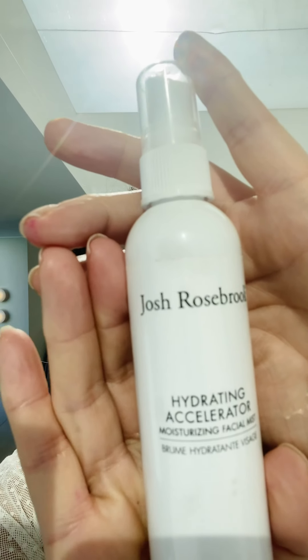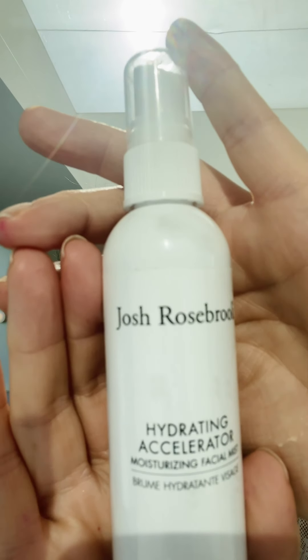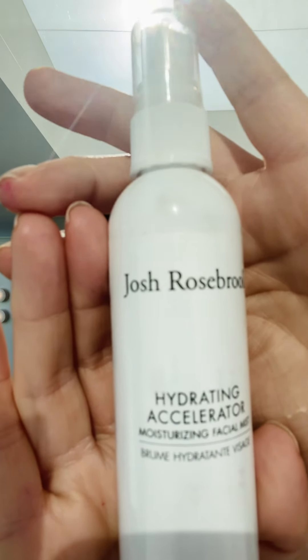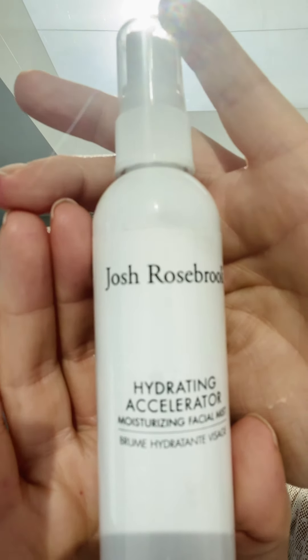Now we're getting onto two more luxurious ones, but two of my favourites. There's a lovely man who started a skincare range a few years ago — he didn't have a background in skincare, he had a passion for it — which is Josh Rosebrook. He's got one called Hydration Accelerator, it's 35 pounds. The main ingredients are marula oil, which has lots of antioxidants and fatty acids, and buckthorn oil, which is very good for vitamins C, B, and E — a strong antioxidant. And lots of aloe.